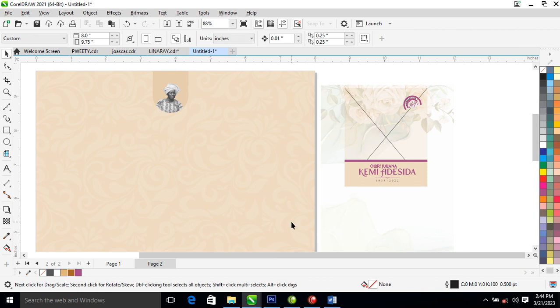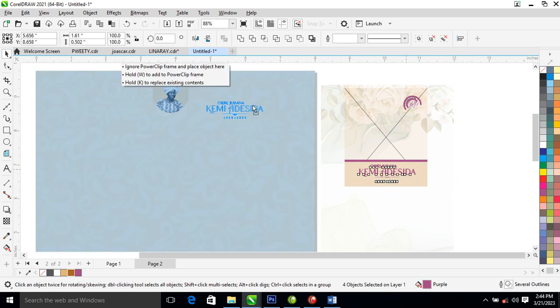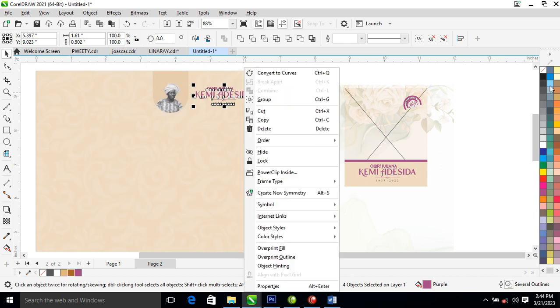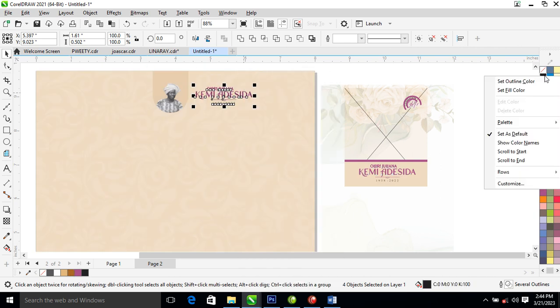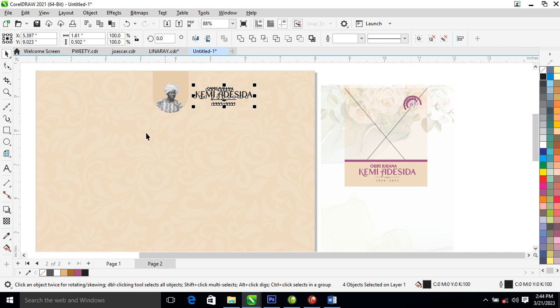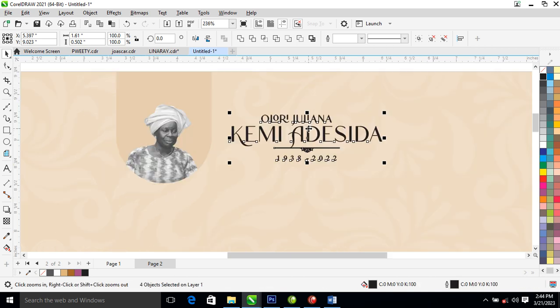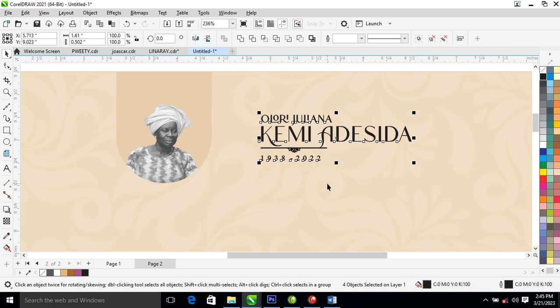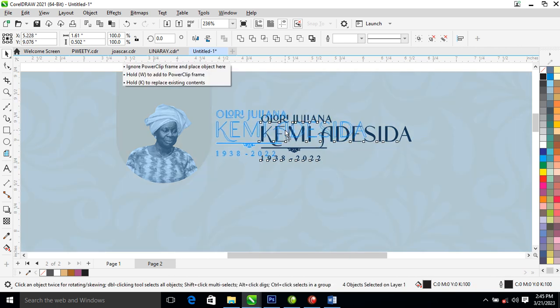Good. So right now what you're gonna do is to just make a copy of the layer of the text just like so. Let's change that to black. Good. So right now what you're gonna do is to just give it a left alignment, then position that so well just like so.